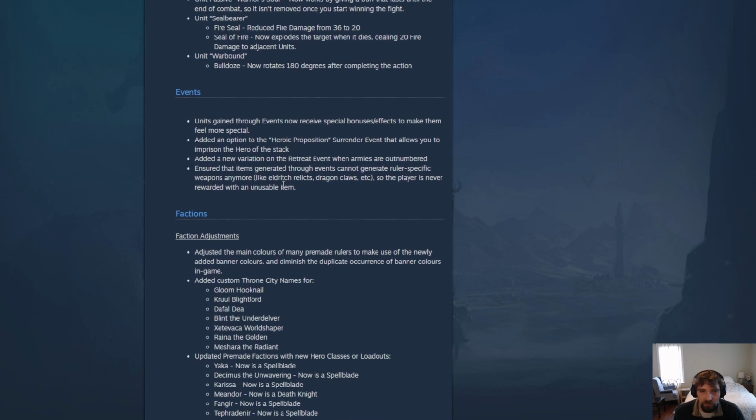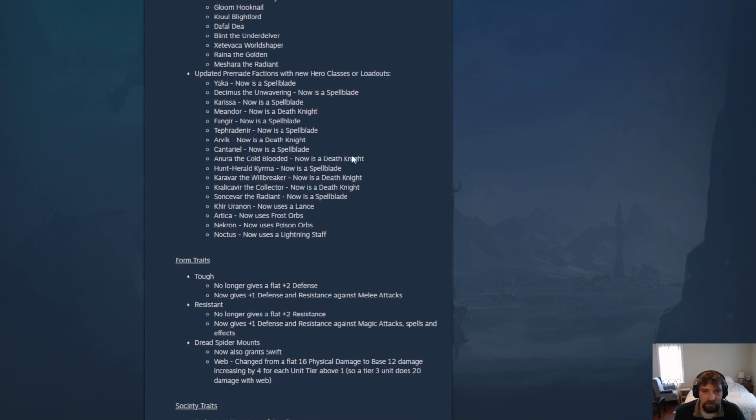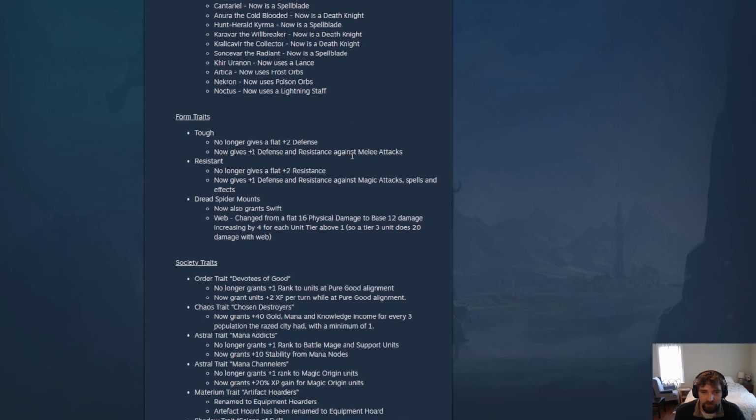There's a few changes to events. You can get slightly different effects on your units if you get them through events. I like the sound of that. I'm not sure what exactly that means because I haven't noticed that in game yet. There's a new variation of the retreat button when armies are outnumbered. Not sure what that means, but kind of cool. Does it just end the fight? If it does, then I think that's going to shift the way some people think about certain things.